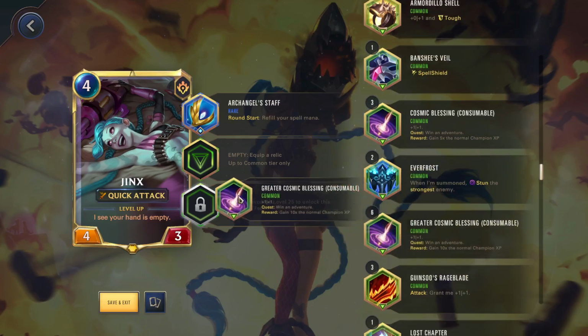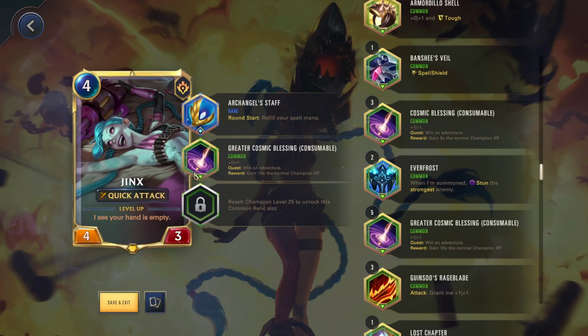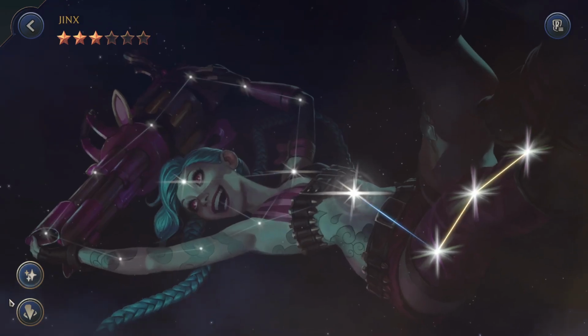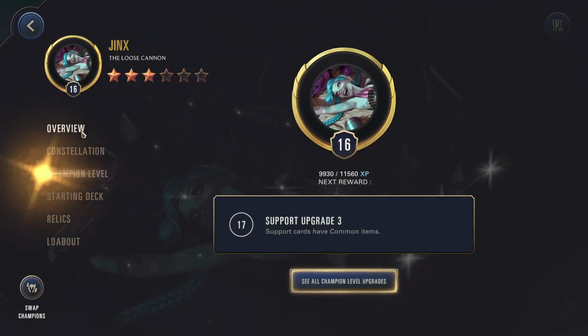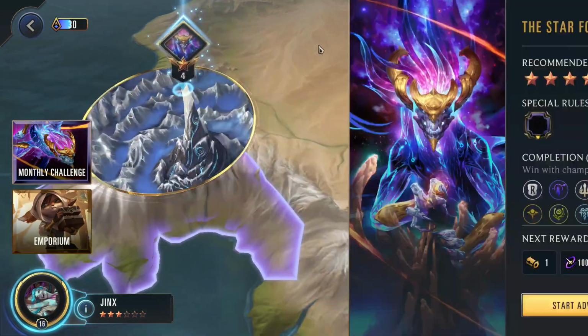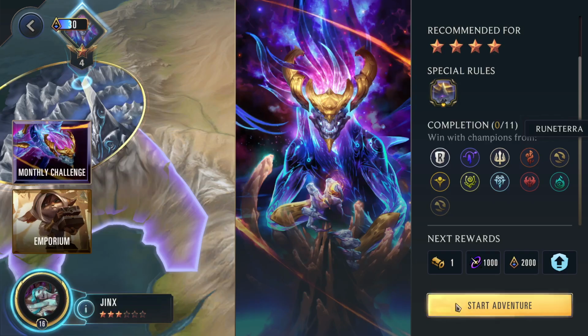Aside from that, I would like to use one of these for once because it gives us +1/+1 in stats. And also, if we win the adventure, we gain 10 times the normal champion experience. So perhaps she's the way to go. But her level is pretty low, so I'll just do an adventure with her and see how it goes.